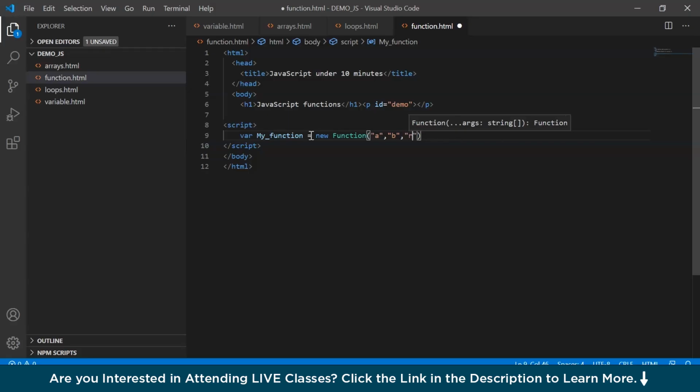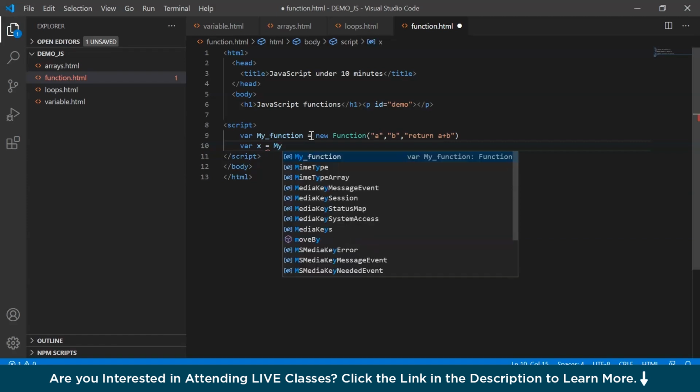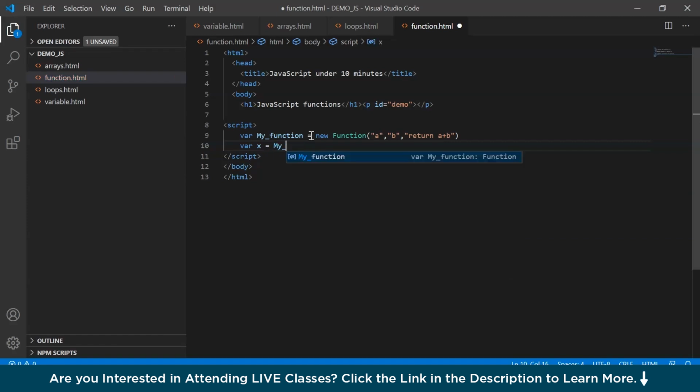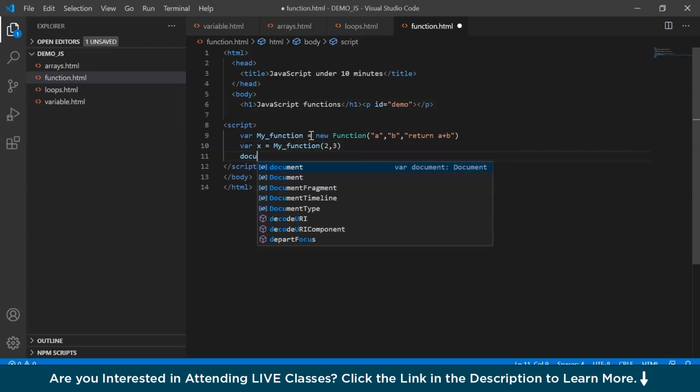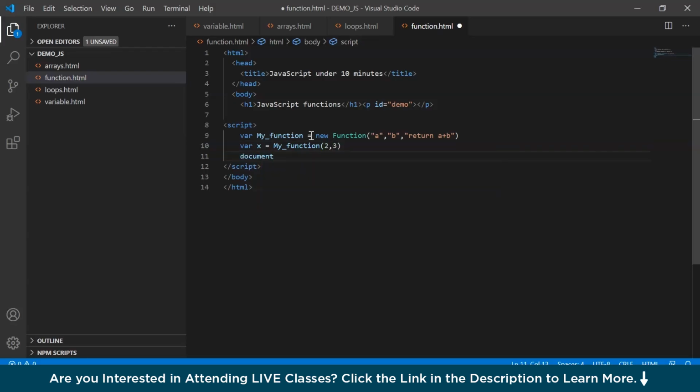And when I'm returning it, I say return a plus b. Alright, first let me define the variables. So now when I call the function, I say variable x equals myFunction, and I'm going to pass the digits. Let's say 2, 3.